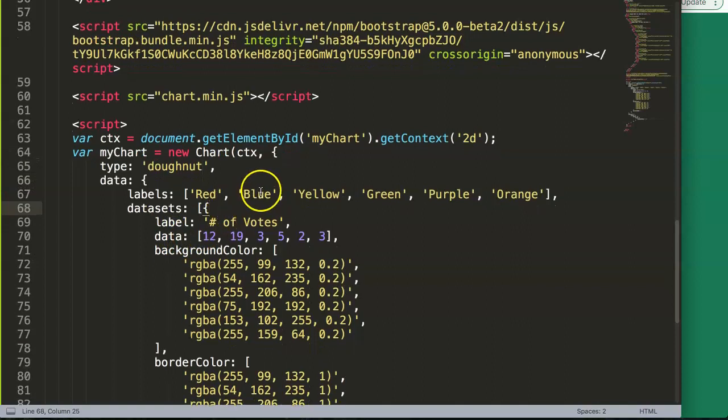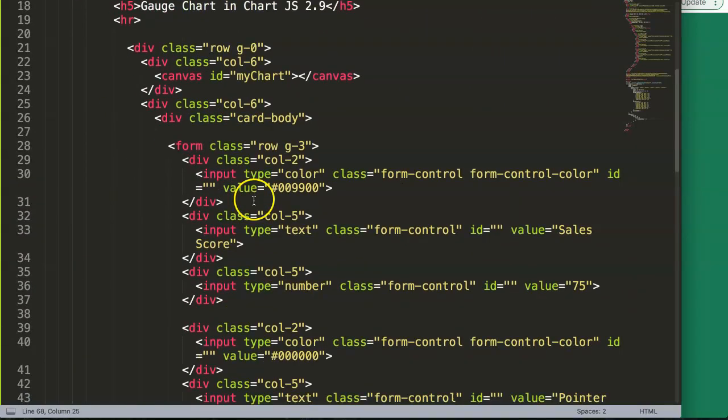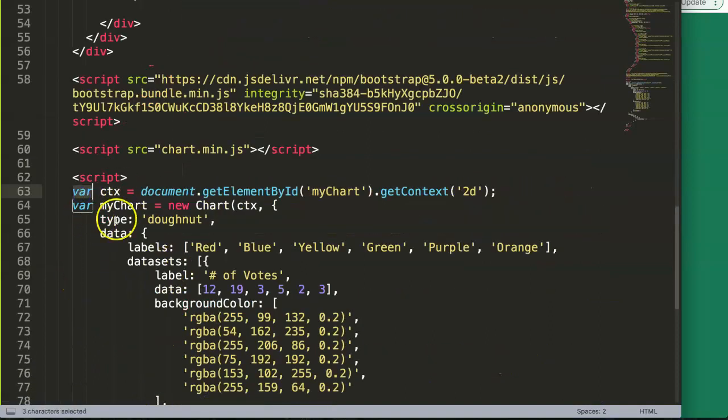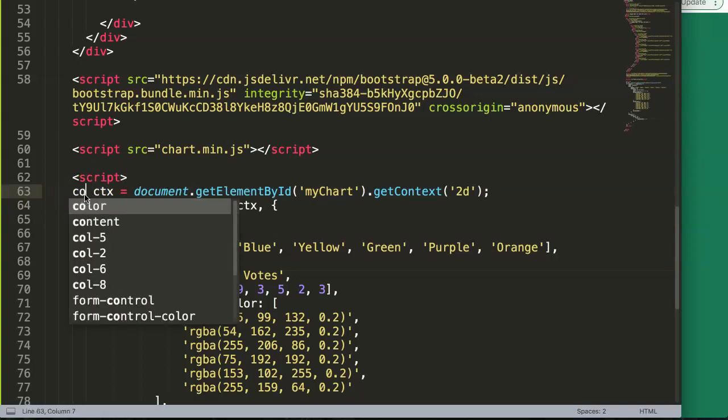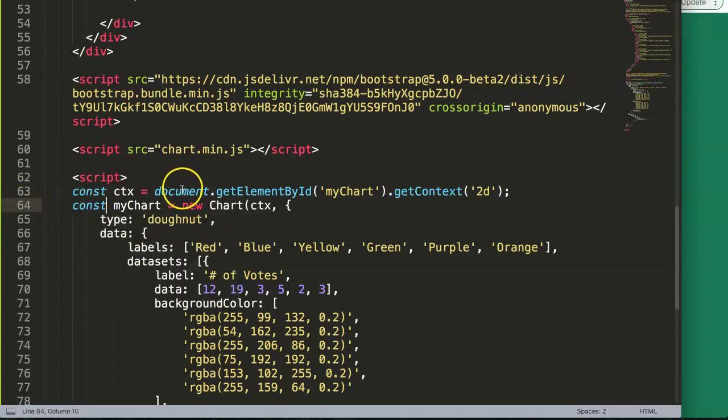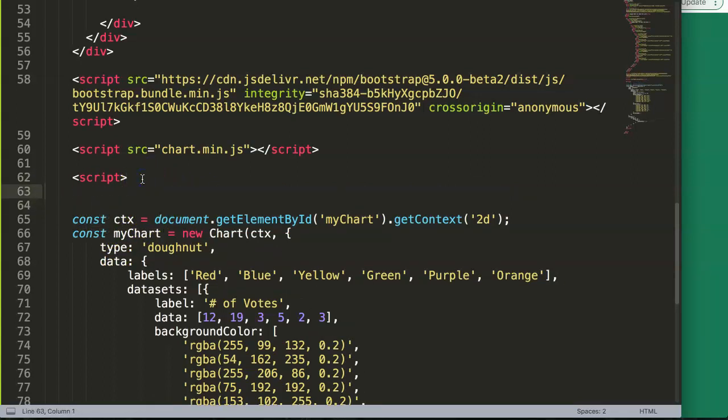Alright, so what we will do here is, we're going to match this up in the IDs here. And for now, I'm going to change the var into a constant, because this is a more common way now to declare a variable as a constant. Alright, so we have this.